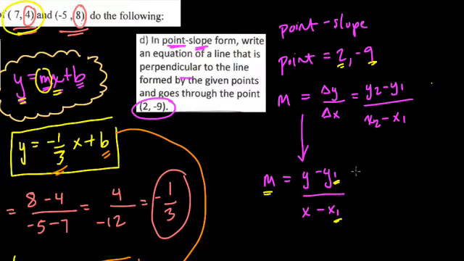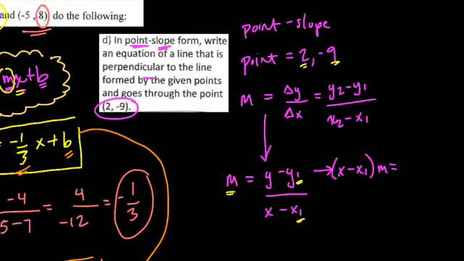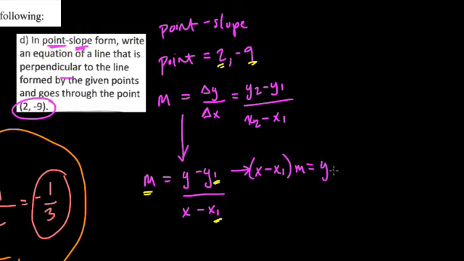I think usually though, Tim, the formula is written like this. They multiply both sides by x minus x1, right? So you get x minus x1 equals m times y minus y1. Oops, that's wrong. It's x minus x1 times m, right? Because we multiply this on both sides, and that equals, what does that equal, Tim? Y minus y1. Okay, so now with all of that background, we have a line that's perpendicular and a point. What do we do, Tim? How do we solve this one?